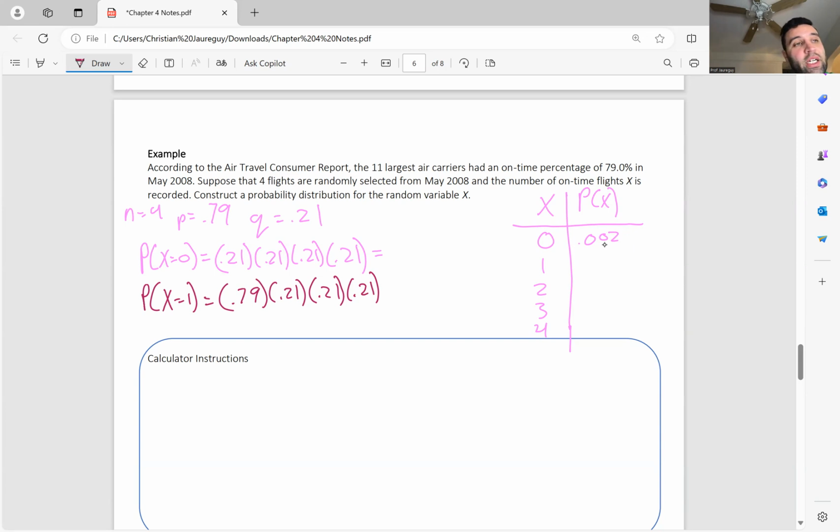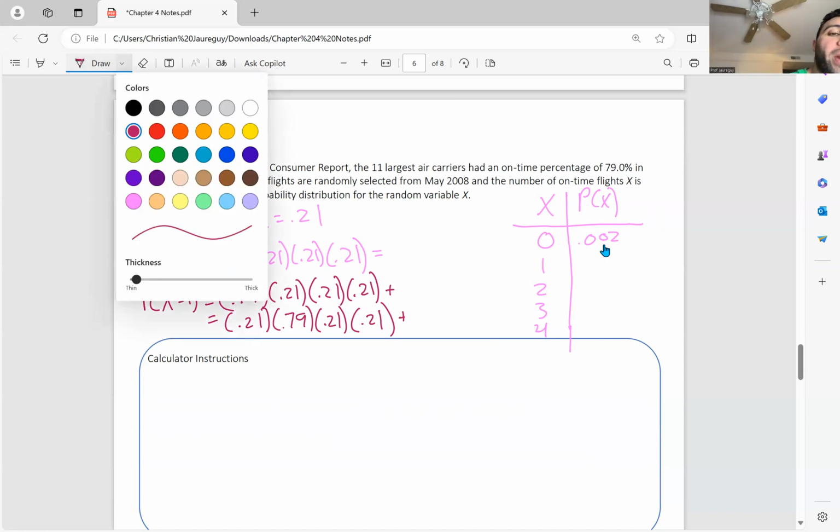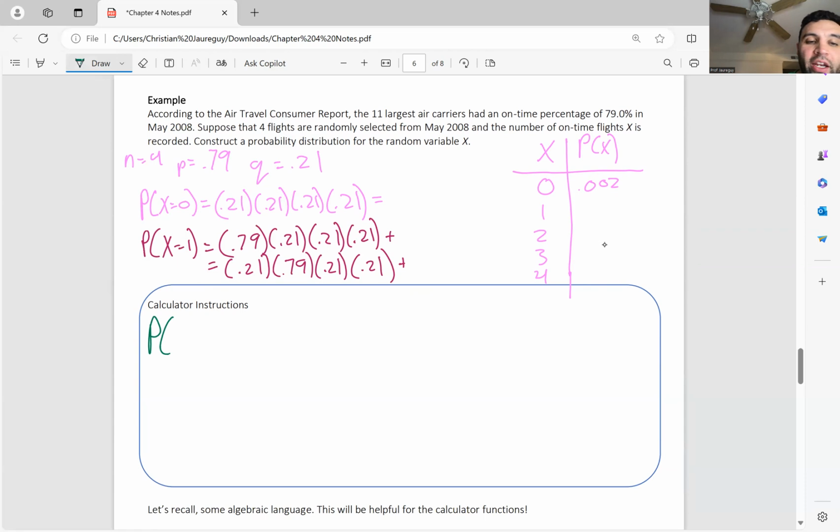But the main issue is that we don't know if it's the first flight that's on time. So we play this game. Okay, well, what about 0.21 and it's the second flight that's on time? Okay, well, now we need to consider the third flight on time and now the 4th flight on time. So there's going to be 4 more lines like this. And again, you're not writing this down. And then for probability X equals 2, there's going to be 6 lines because it gets even trickier. Again, don't copy this down. I just want you to watch real fast.